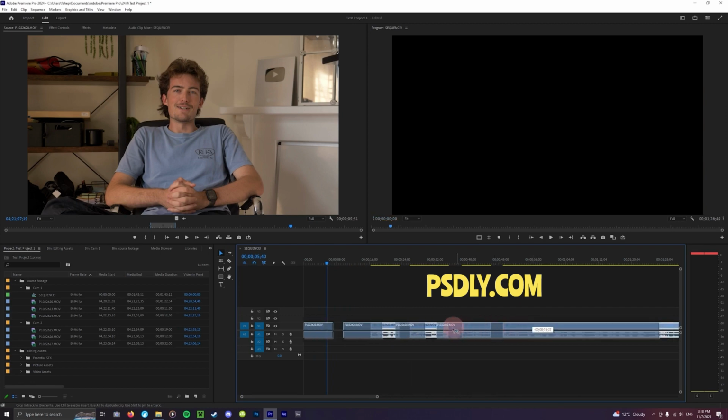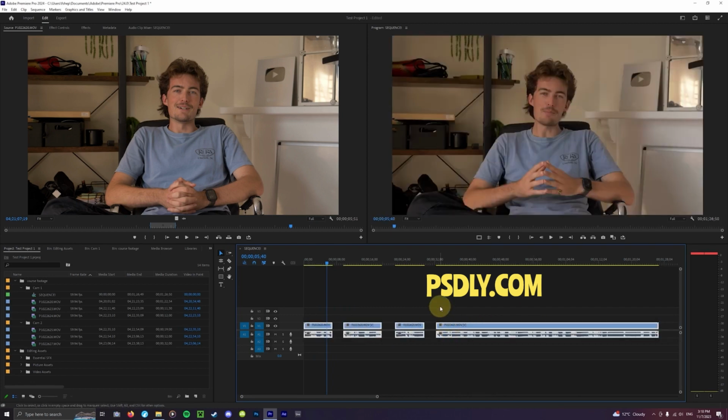Something else to note when it comes to selection: you can easily select everything that's in front of your cursor on the timeline. Press A on your keyboard and your cursor will turn into the Track Select Forward tool. This will allow you to select everything in front of the cursor on the timeline. Again, press V to return to the normal cursor. Alternatively, press Shift and A and it will select everything to the left of that cursor, also called the Track Select Backwards tool.